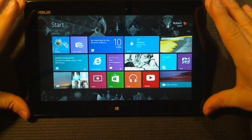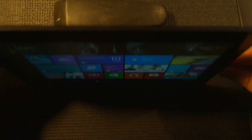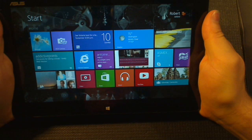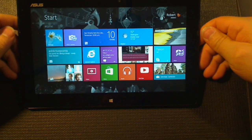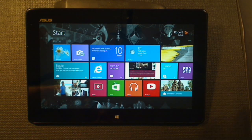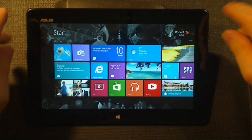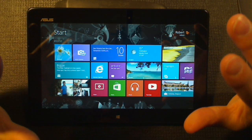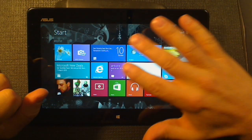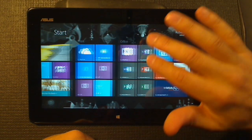the hardware was one of the main reasons I bought this particular tablet PC, because I wanted the iPad style hardware experience, which is thin and light and sort of a nice small compact size with a long battery life, and yet I wanted a full Windows 8 desktop experience for emergencies only, not for general use, but only if I needed it, say when I'm traveling. If I'm traveling and I need to get onto my desktop in order to do some work remotely, that's really what that's for. But otherwise, I really planned on using this in Windows 8 tablet mode rather than in desktop mode. Okay.